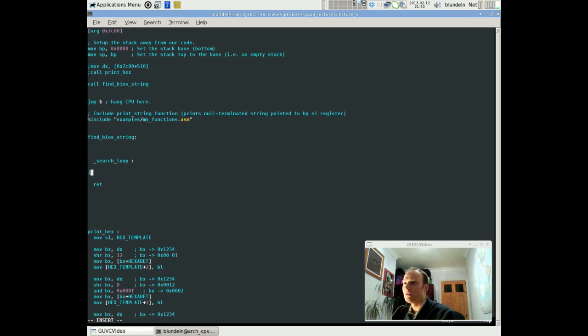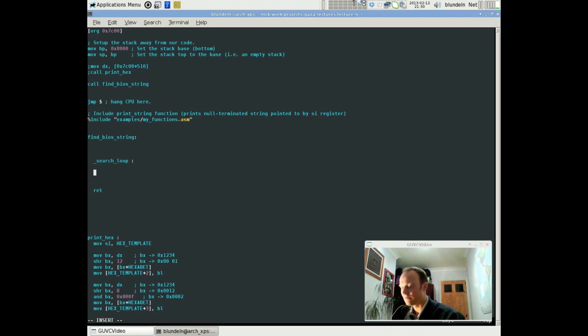and first of all, let's just put jump search loop. This is going to give us an endless jump. Don't try and overcomplicate things to start with. I'm going to use a register for the counter, and I don't know, let's use bx. So if I do move bx 0, that's going to represent the first address we're going to look at.